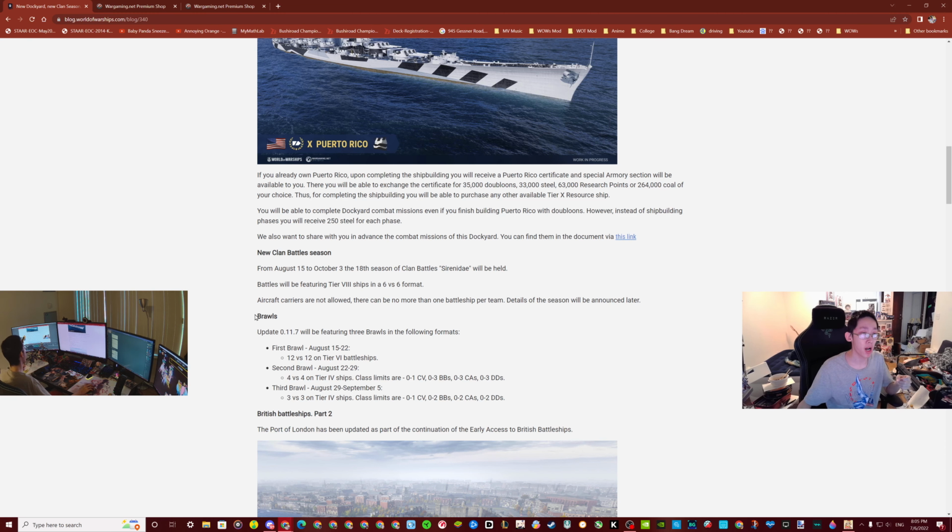And then we got Brawl. So 11.7, we got a Brawl over here starting. First Brawl, August 15 to 22. 12v12, tier 6 ship, tier 6 battleship. Wait, what? Oh! Tier 6 battleship. That means battleships are allowed. Oh, that is something really special. I wonder what it's gonna be like, raining each other. Keep going.